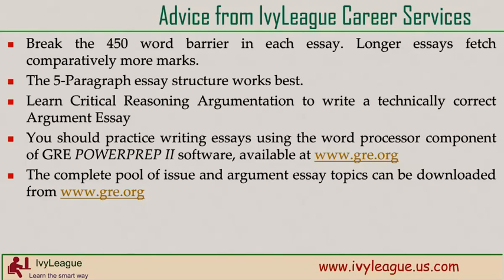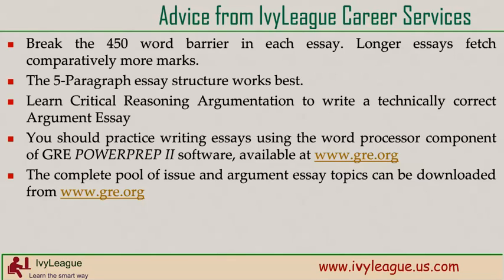3 body paragraphs mean that in issue essays, you need to have 3 reasons supporting your argument, while in argument essays, you would need to identify 3 assumptions that you are going to address in each body paragraph. Moreover, argument essays require a foundation in critical reasoning argumentation, where you can break an argument into its conclusion and reasons and then identify the underlying assumptions to make a cogent argument. So, learn critical reasoning argumentation to write a technically correct argument essay.